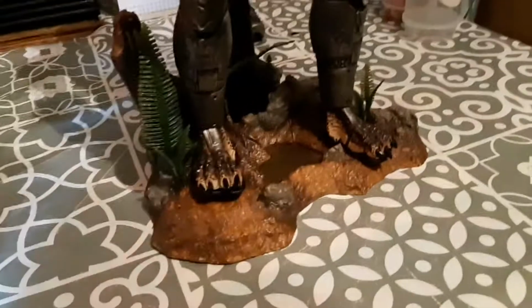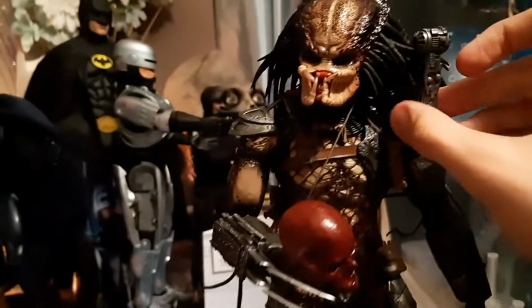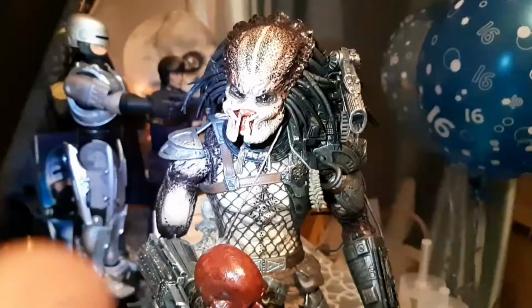Yeah, a bit like the Mandalorian. I had a lot of pressure. They're not cheap, and you have to appreciate that. But this is worth it. If you watch a lot of other people's reviews, not many people have this, but I will tell you, if you like Jungle Hunter, this is worth a lot of that money. It really is worth it. Sweet figure that is. Back in a minute, I want to do some more lighting, and then I'll put the mask on.